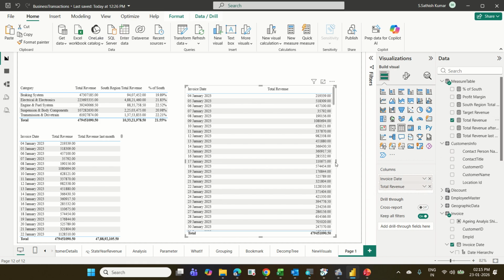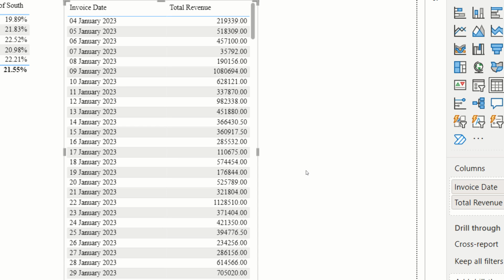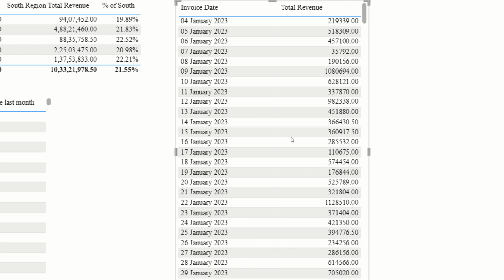Now what we are going to do is compare to the previous day. For example, on 4th January my revenue was 2,19,339, and on 5th January it is 5 lakhs. Compared to the previous one, whether we have improved or not, I want to compare it.